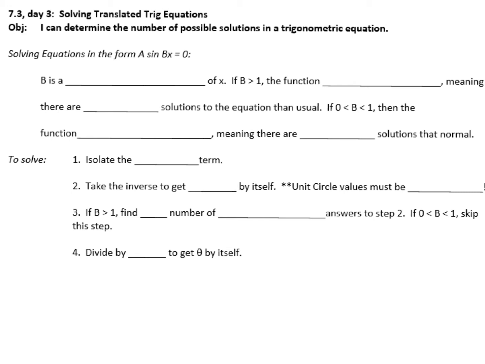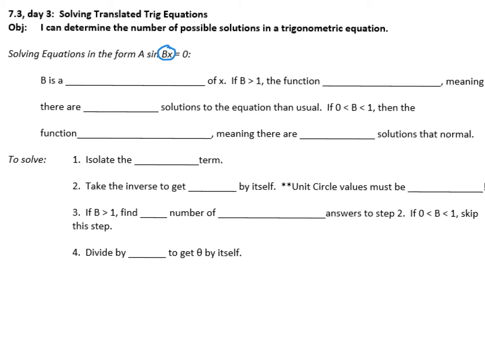But specifically when we say translated trig equations, right in there, right? We've seen this number before, b, that we know for a trig function controls the period, okay? We're going to look at solving trig functions where we have a value for b, because if you look back through all your notes, we haven't done that. We've done a lot of different stuff. Solving trig equations, we haven't done that, okay? That's what today is all about.